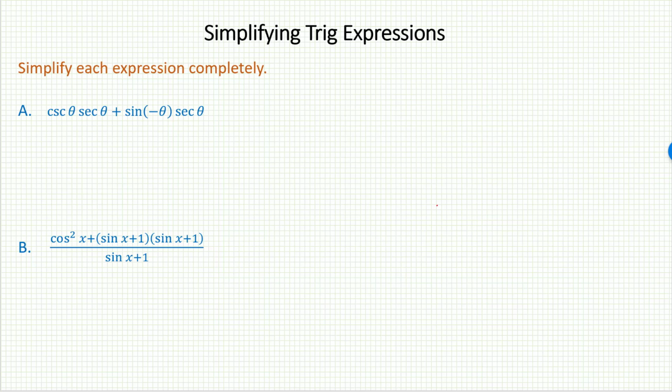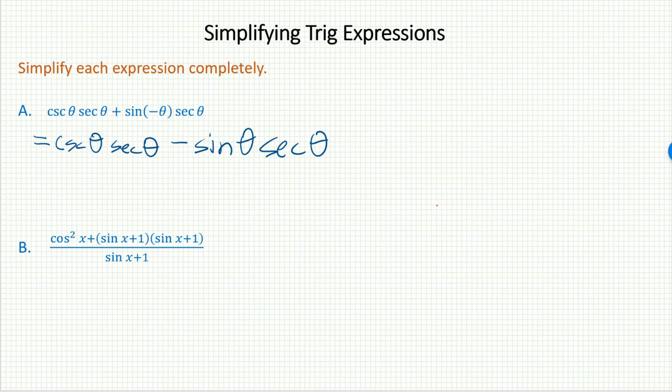When I look at this first example, what stands out to me the most is sine of negative theta, because I instantly think, gee, that's kind of complicated, but I don't ever have to leave that because of those negative angle identities. We learned that sine of negative theta is equal to the negative of sine theta. So I'm going to replace that. Instead of writing plus sine negative theta, I have minus sine theta. So that's already a little bit nicer.